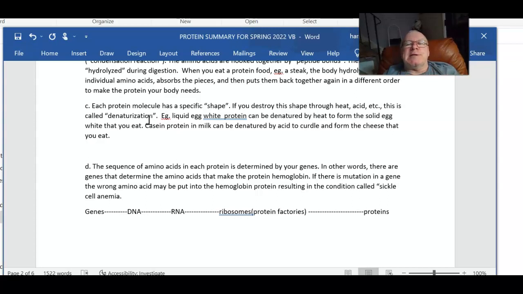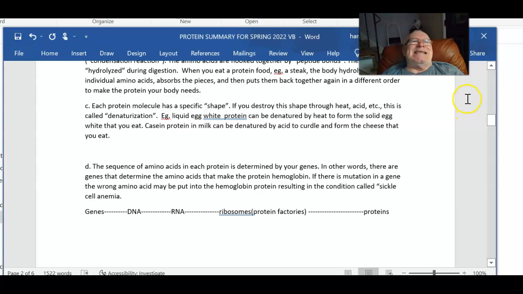For example, this is the classic example. You have egg white. Egg white serves its purpose in the egg. It's a protein. It's called albumin. That's the fancier name for it. If you heat it, you denature it. And you change it from that viscous, liquid, clear stuff into a white, solid stuff that we like to eat. It would not be good for the chicken egg for it to be in that form, but it's good for us. So we've denatured it and made it good for us, but the original form is this viscous, clear solution.